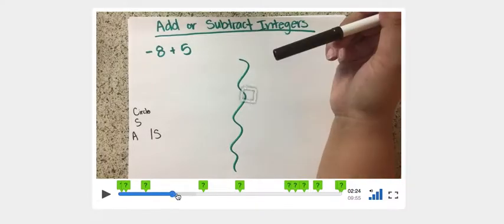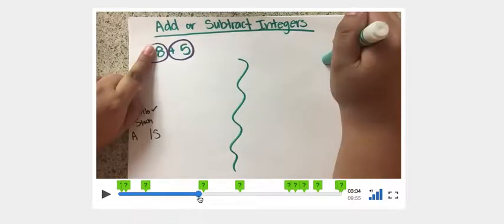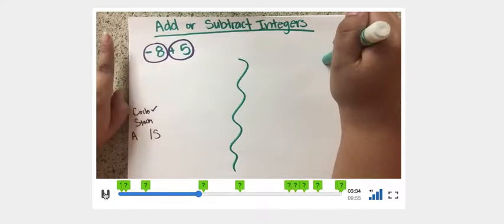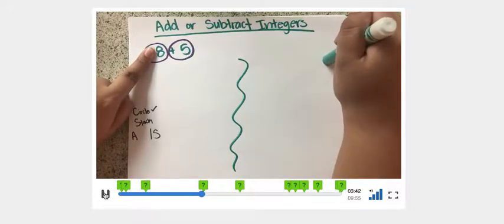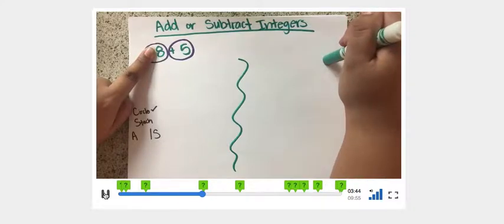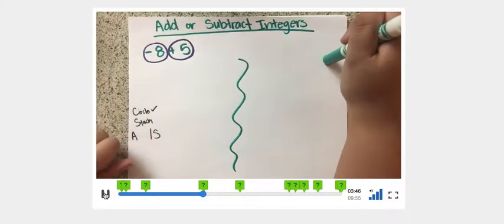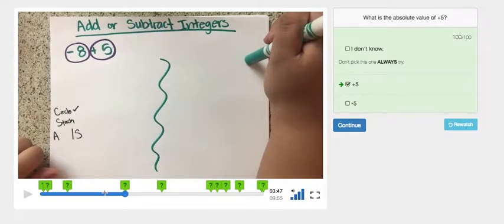Alright, I want to skip closer to a question so you can see what that looks like. The -8 is negative. We see that the absolute value of -8 is 8. So it's 8 units away from 0. For the next one, +5. So I just provided to them how to find the absolute value of -8, and then I asked them, before I tell them the answer, what is the absolute value of +5?